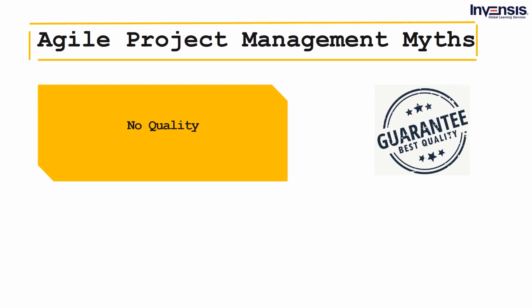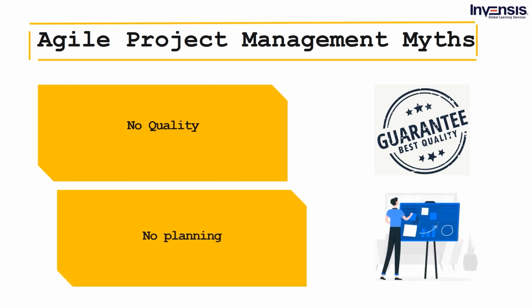Disregard of quality in Agile. The misconception about the quality is completely opposite when it comes to Agile project management. In fact, Agile makes sure the quality is intact with iterations that provide continuous improvement to the project value. Myths about planning. To say that Agile lacks planning is equivalent to saying Cristiano Ronaldo plays tennis. Not relatable at all. The proof of extensive planning reflects in project plans, stand-up meetings, sprint planning, etc.